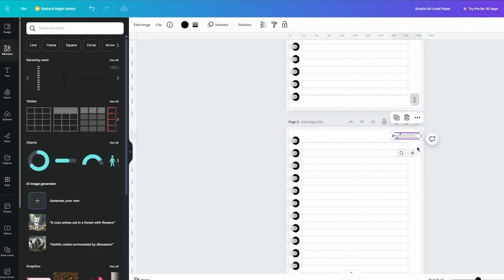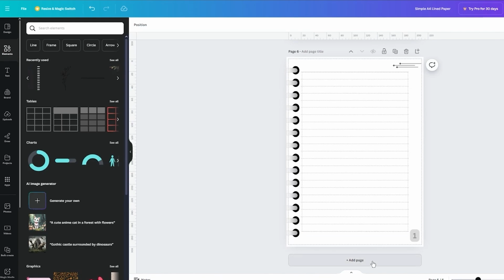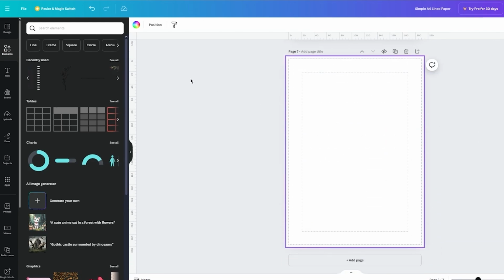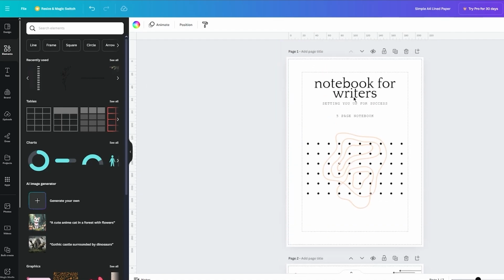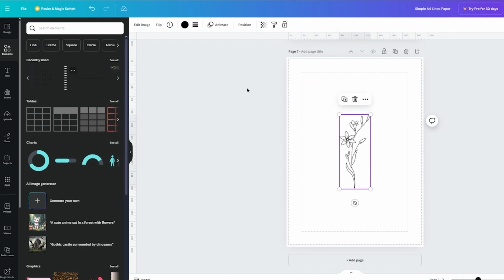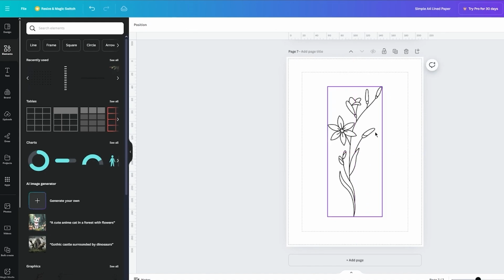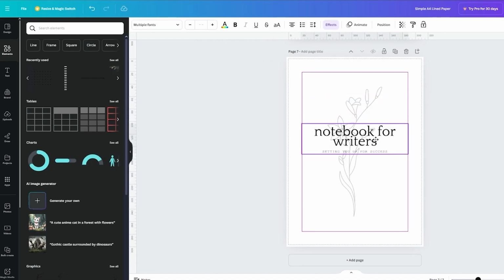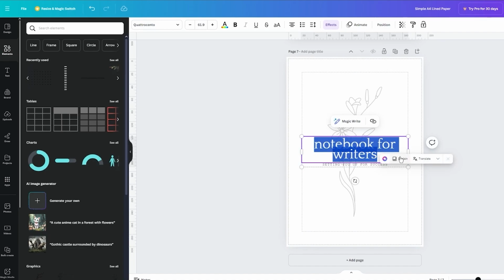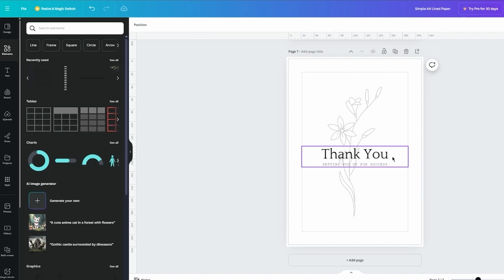Okay. So here we go. As we can see, this looks pretty cool. This looks pretty nice. Looks pretty straightforward. And you're finally going to make a cover page. So in the cover page, you can, obviously, I'm going to take the same font that we have for the main page, copy that, bring this over here. Now over here, what we're going to do is I'm going to leave this big flower design, floral design up here. Okay. And what I'm going to do is I'm going to take down the opacity so it's not too overpowering. And now we're going to paste our text over it. And over here, we can simply go ahead and write thank you. And then down here, we can leave a nice message if you want to.